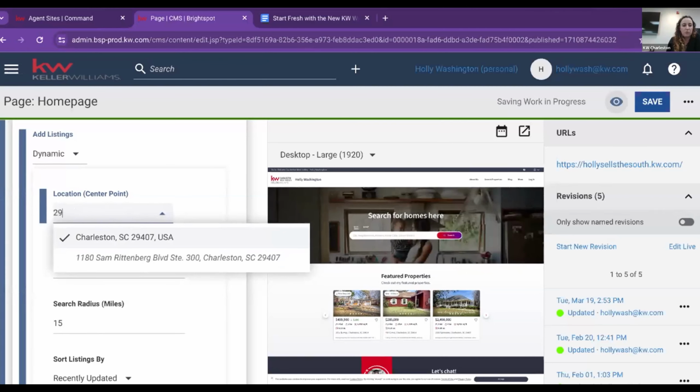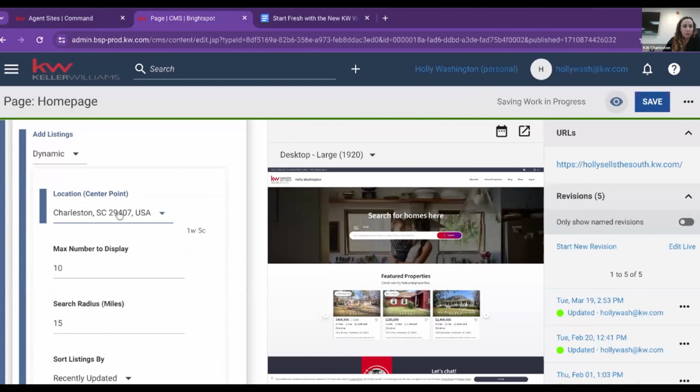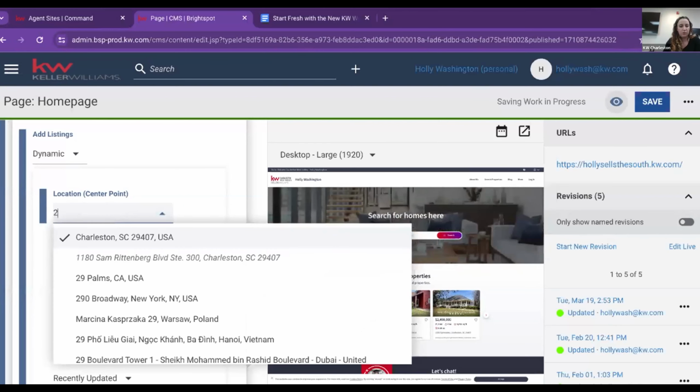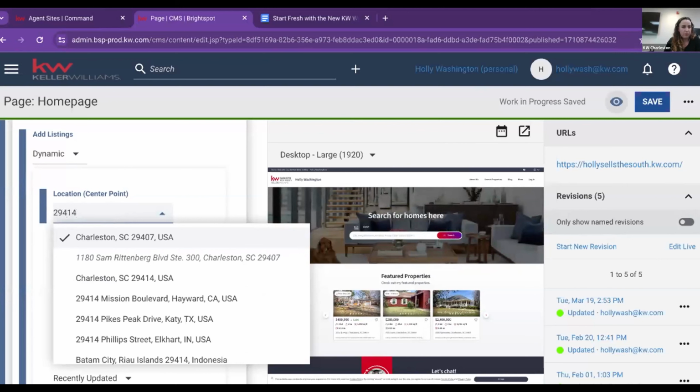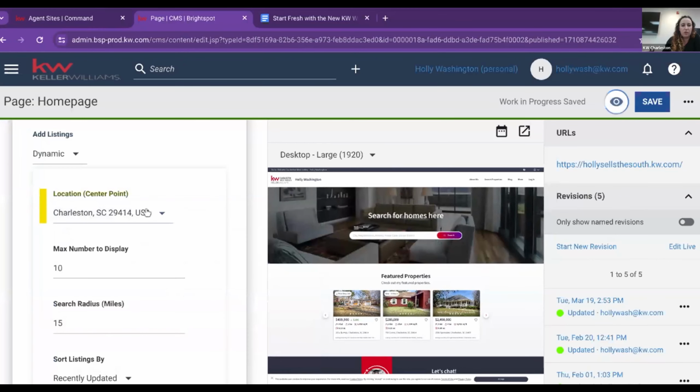So if I wanted to do 29414, I can change that and hit enter. It should pop up 29414. Or maybe I have to do Charleston, South Carolina 29414. There we go. Charleston, South Carolina 29414.